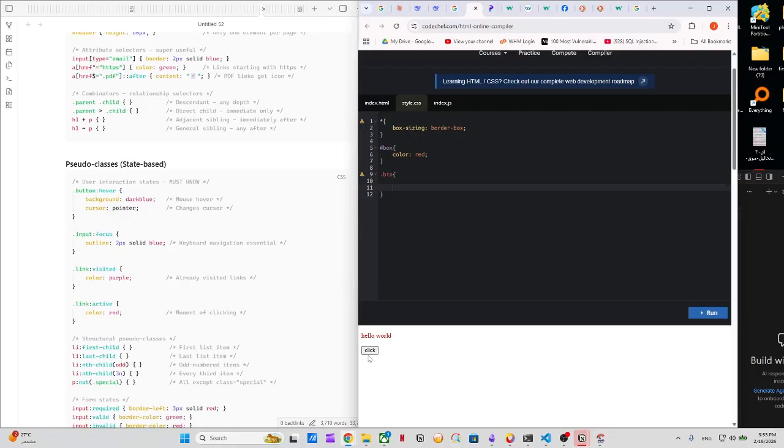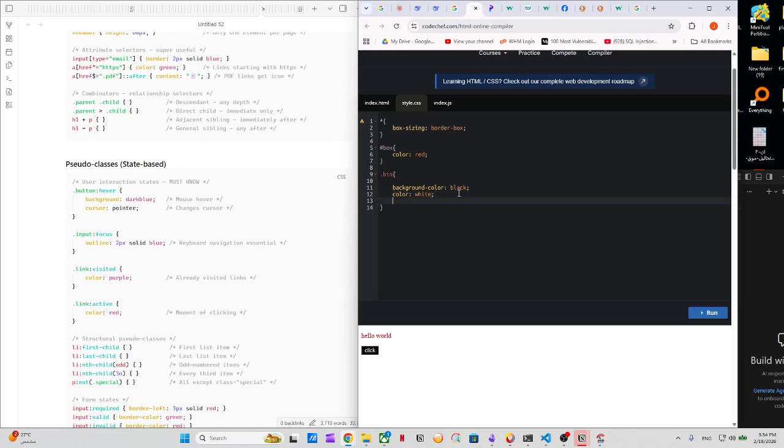See this button? I don't like the color, so what I will do is background color, background here, and I can just specify the color here. I can say I want it to be black. Okay, and I want the text to be white. Let's see what happens. Yeah, see this one? Also, there should be space between the content and the border of the button.